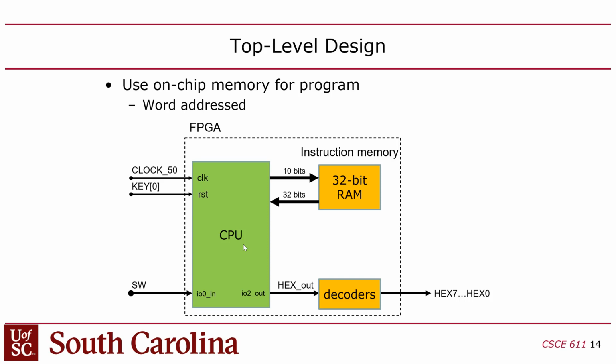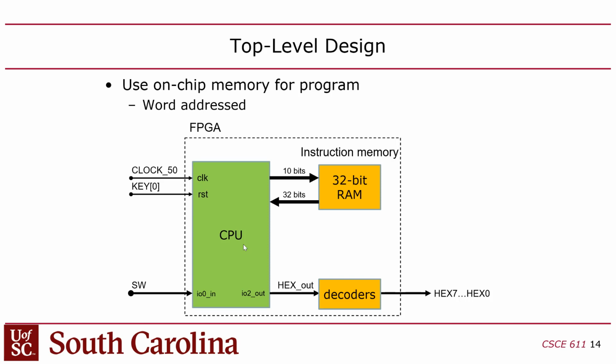So all of the program memory will be on chip, so you don't have to worry about going off chip to DRAM. You don't have to worry about caches, because all of the RAM for this CPU is going to be on chip inside the FPGA. We're not doing load and store instructions, so there's no data memory. You might notice there's a big missing piece. We used to do load and stores, and that's where we used to put the data memory, but I took it out to simplify things. And then you're going to put your decoders in there.